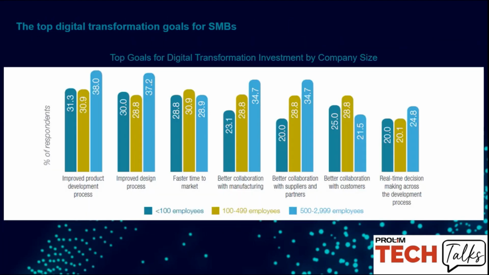So when it comes to digital transformation, what are the top goals of SMBs? Well, improving product development and design process. Improving both product development and design processes are cited by over half of these SMB manufacturers that were surveyed. These twin goals are also related to the key business priorities of improving productivity and efficiency. They also set the stage for a wide range of other investments in process improvement, including CAD, cloud, and use of mobile technology to really streamline this product development.